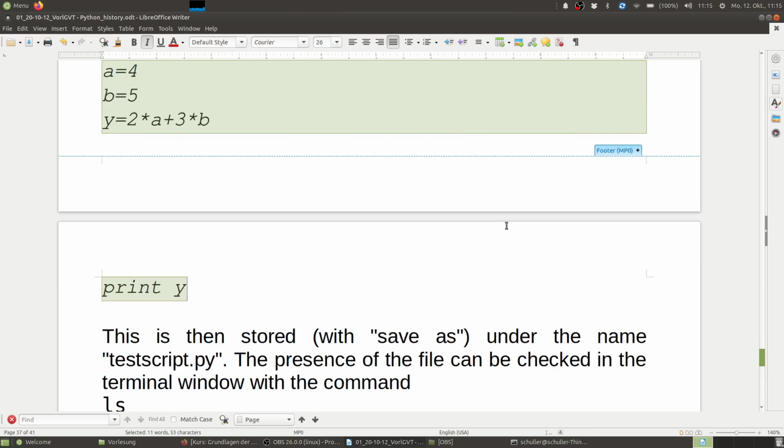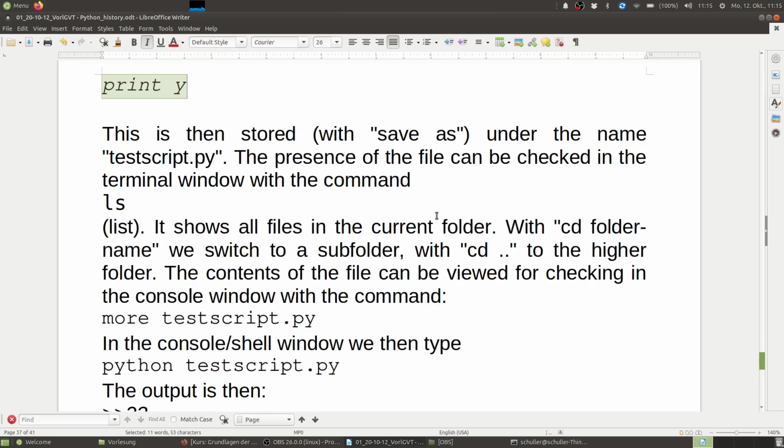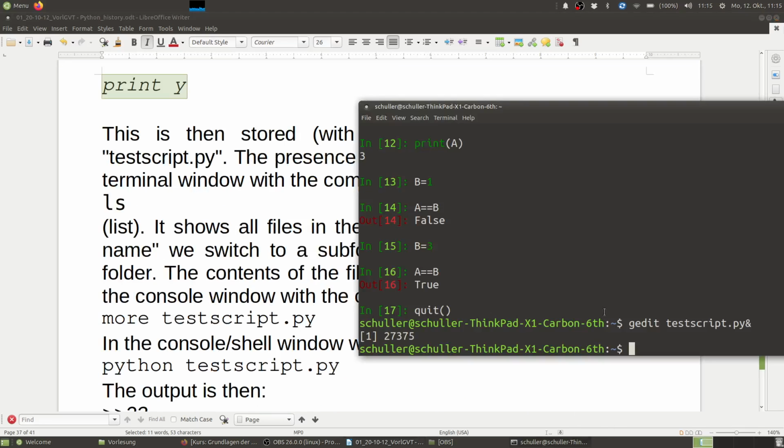So now I'm done. I have saved it, and we can check it using ls, for instance ls test star.py. This also shows you how to see files in your current directory. Here you have ls for list, right? This command lists everything which starts with test, then has arbitrary characters for the star, and ends with .py.